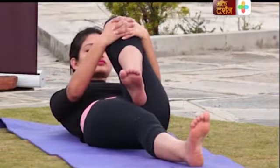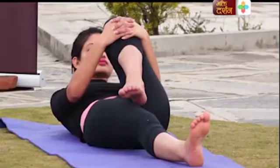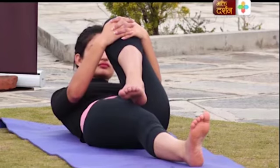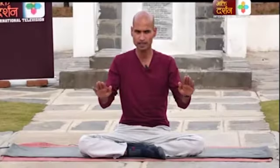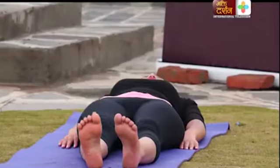The moment you feel uneasy around the neck, drop your head, take rest, and again try. But if you're fine, just stay for some time more to get the effect of the position. Head up, chin very close with the left knee for some time. Hands back by the side of the body and the left leg back towards the ground. The same practice to be done with the right leg.